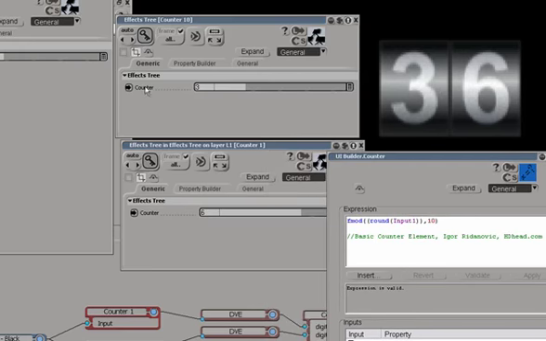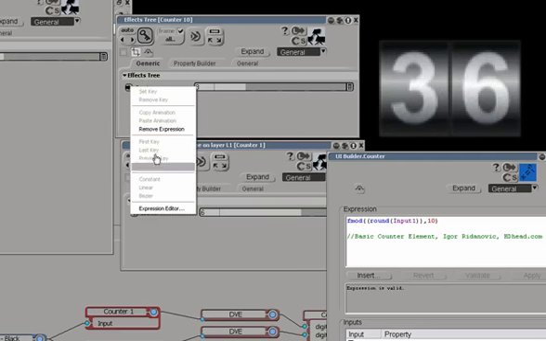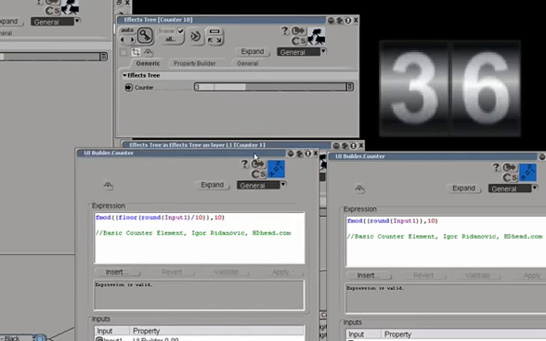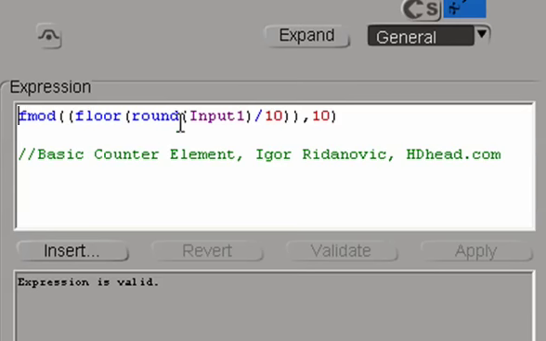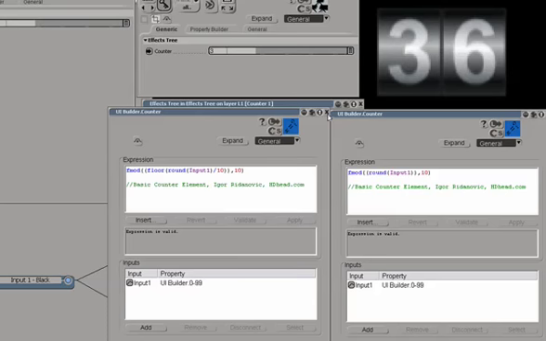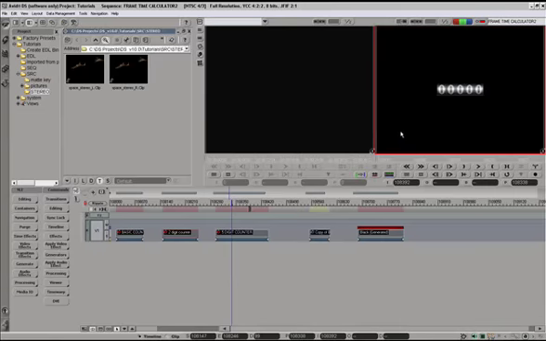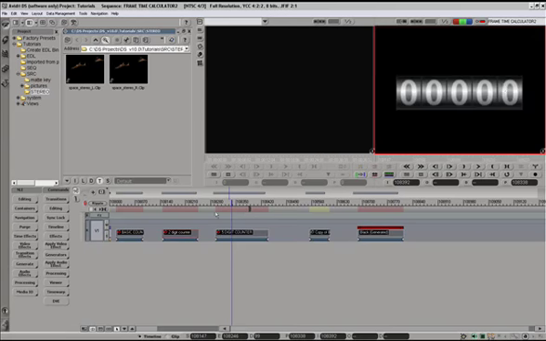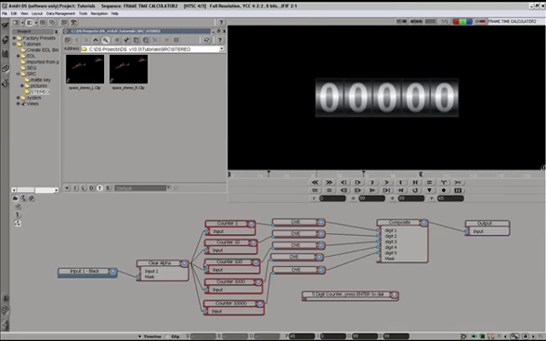And let's look at the second decimal place counter. Expression editor. Sort of a similar math, but with some additional things. We divide the number by 10 to get to the second decimal place, and then take modulo of 10, and that will give us 3. The 5-digit counter is going even more complex. It is again following the same idea as the 2-digit counter, but instead of 2 nodes, now we have 1, 2, 3, 4, 5 decimal places, and you can stack these into infinity.